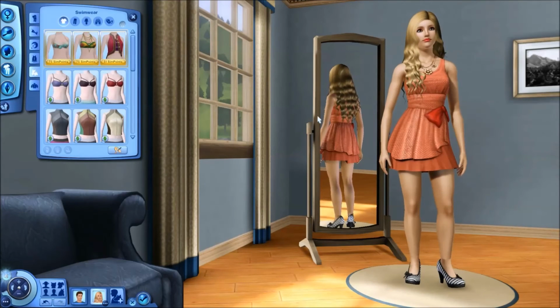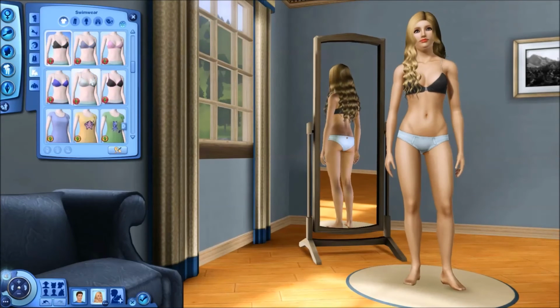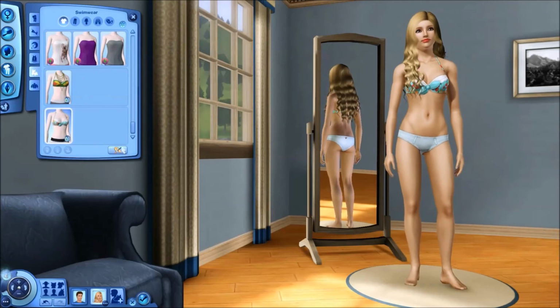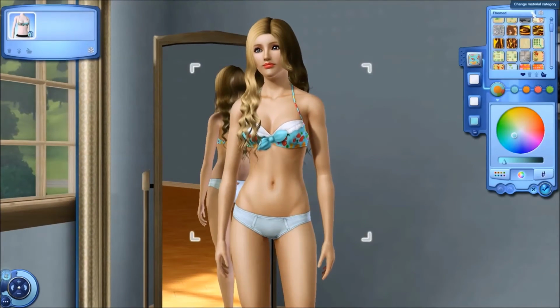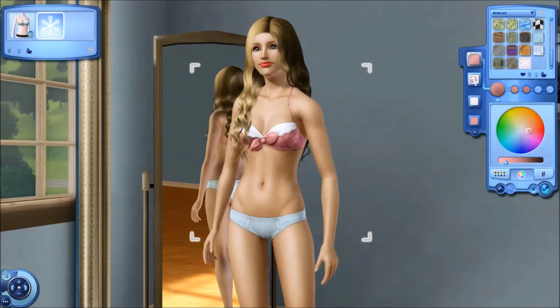So there's what she looks like in her formal, and okay, then I was making her swimwear, and I will go back to the everyday, don't worry. And let's see, this swimwear top is a new one I just got, and then that one is a store one, but I will be changing it to a different one in just a little bit because I couldn't find any bottoms that matched it, like, at all.